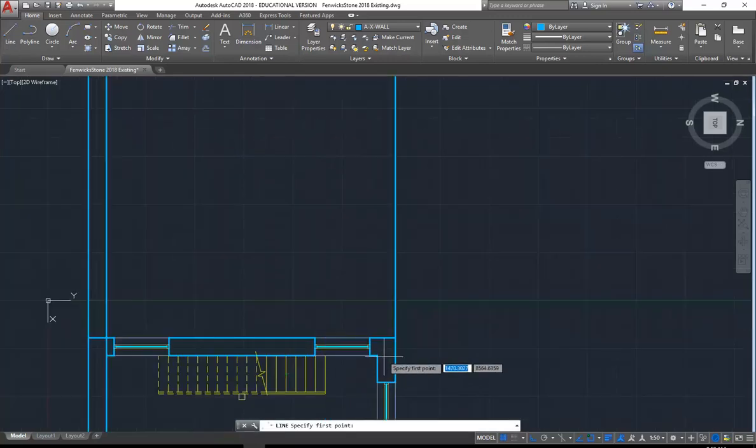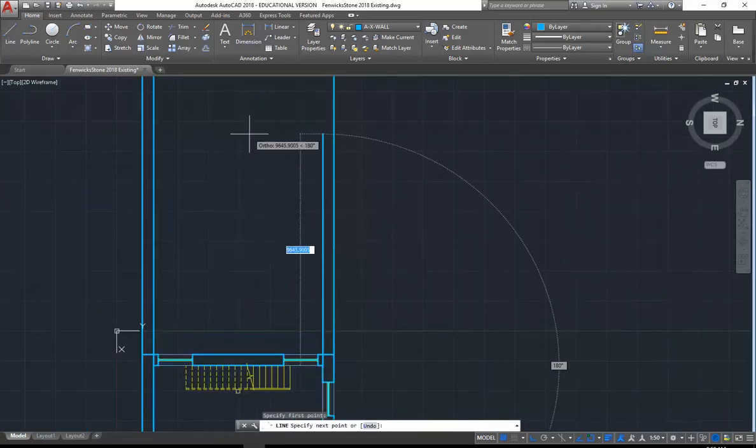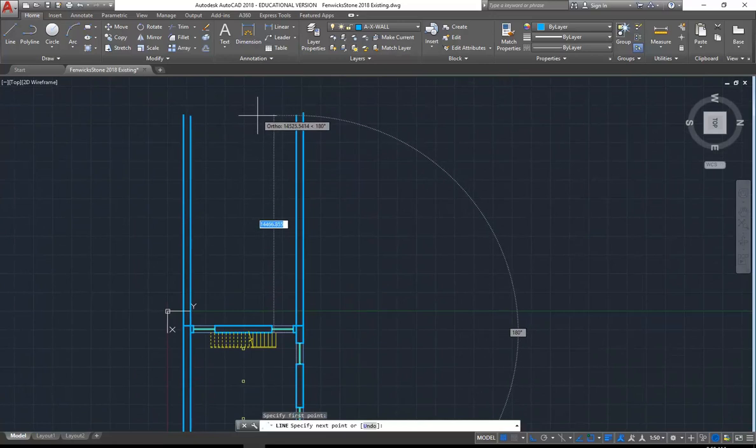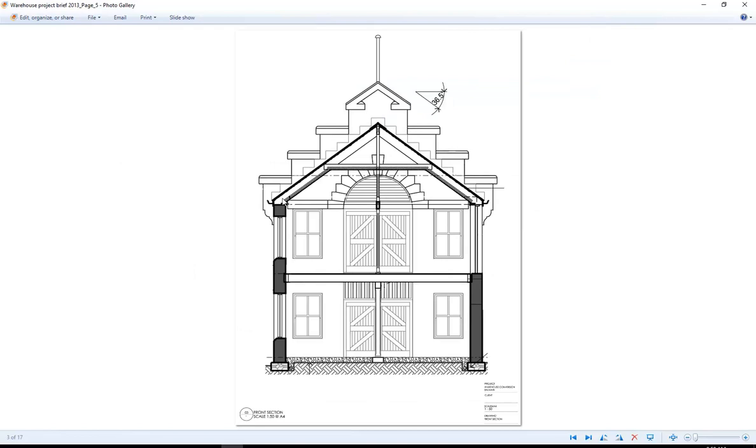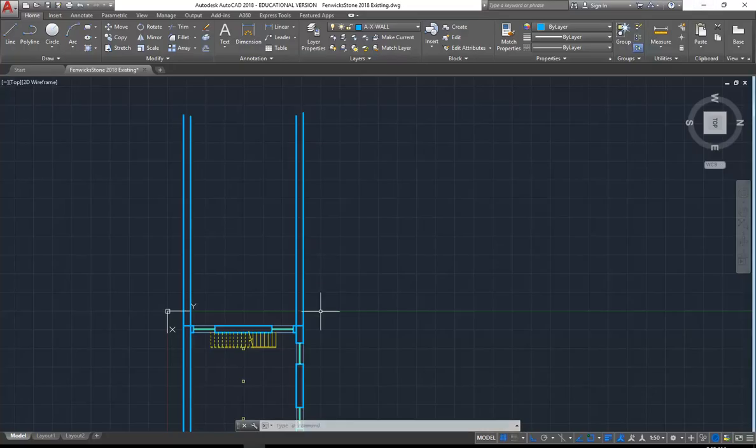And then from the inside corner on the right, and again straight up. So can you see how in section, we've already worked out the two walls that will be either side of the building. So I've got these two walls set out, or the widths are set out anyway. We'll look at the heights in a moment. So that's the first step, and that's a standard method you use to project off floor plans.